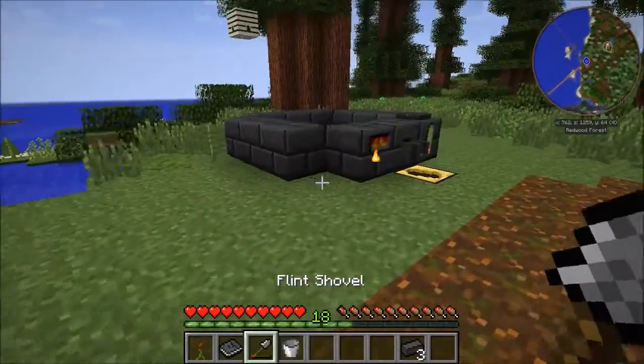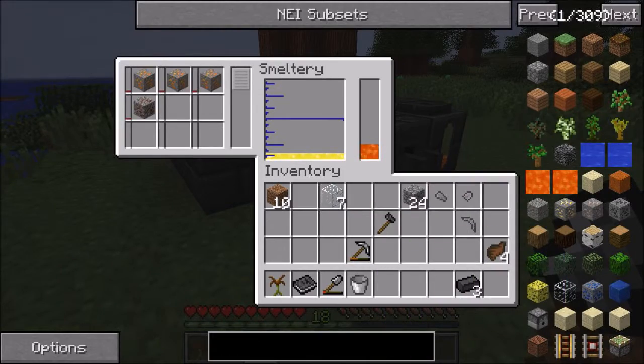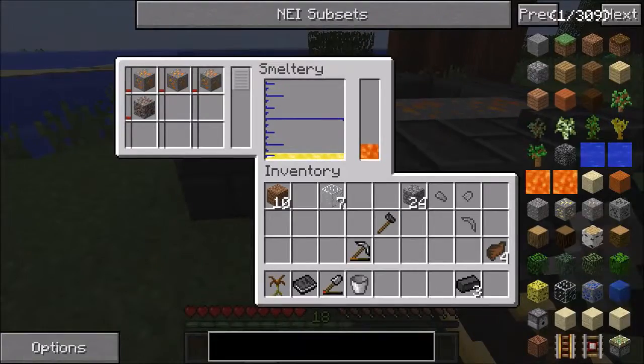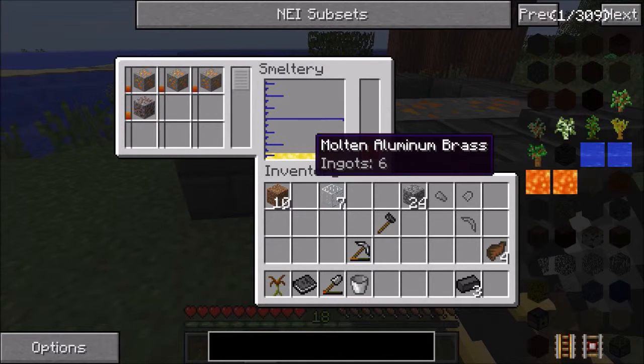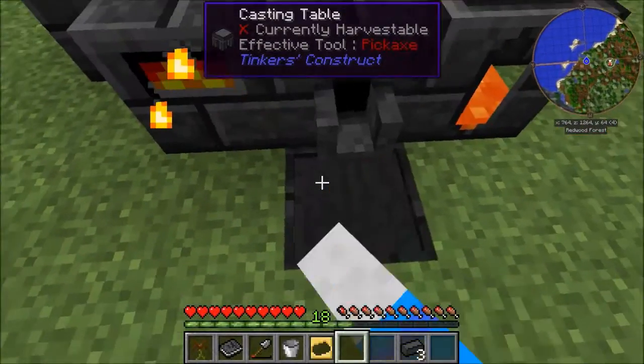Excellent. We'll go ahead and put these guys in here, and they will start smelting. We don't have to worry about the copper binding with anything else because the only thing we have in here is aluminum brass. The way it works is that if you have any metals in here that can turn into an alloy, they will automatically do so. But aluminum brass cannot actually turn into an alloy, so we don't have to worry about that one doing it.